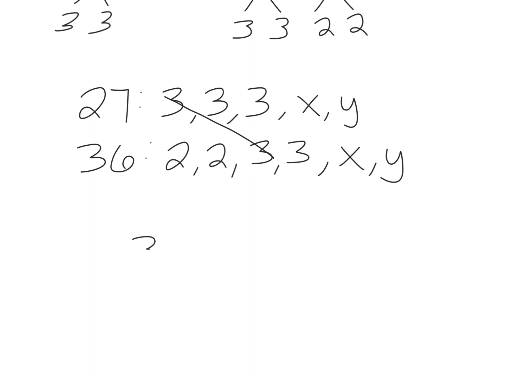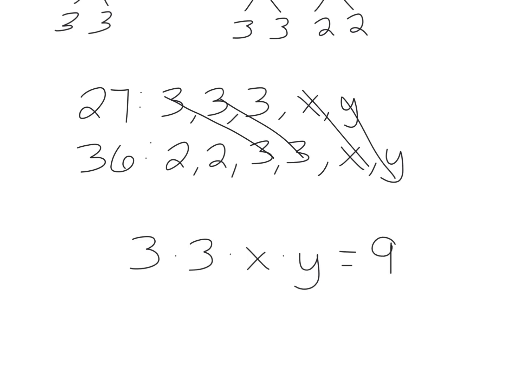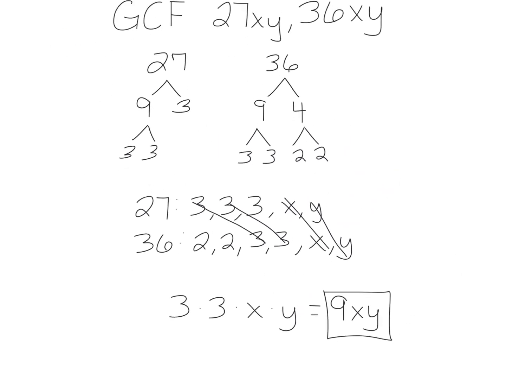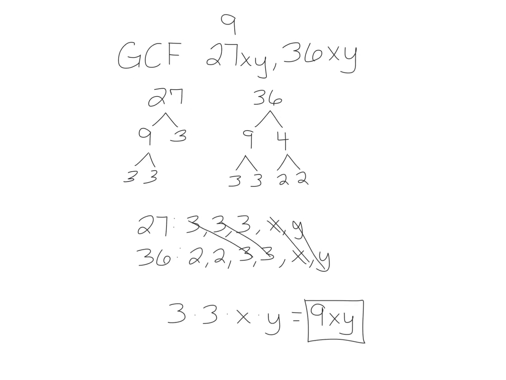3. Write a 3 to represent that pair. Another 3. What else do they have? They have an X. And they also have a Y. What do we do with those four terms? Multiply 9, and then what happens to X, Y? It's just written right next to it, right? X and Y. So, was our beginning prediction correct? Yes. Okay, awesome. Sooner or later, you won't have to do the factor trees anymore. You'll get used to it. Okay? All right.